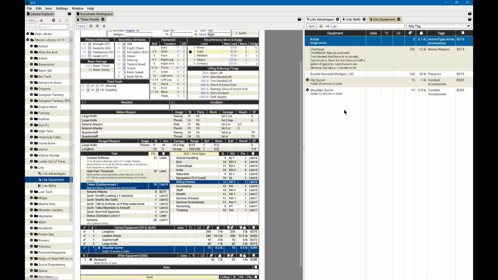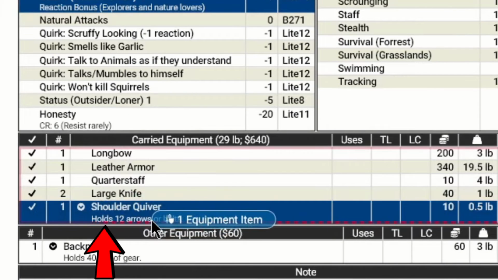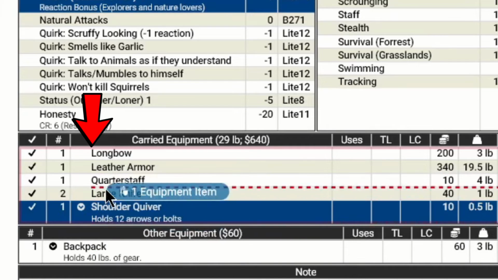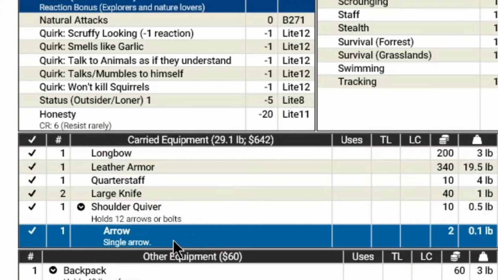And I forgot quiver and arrows. So I got a shoulder quiver. I'm going to grab an arrow, and you can see where the little red line appears on GCS. It's telling me here that it's going to add in to the shoulder quiver because it's indented a little bit. If it shows at the same line, then it goes on the same level. But I want to put this in the shoulder quiver. And of course, it holds 12, so I'll add 12. Control plus. There we go. Ooh, but now my carried equipment is 30.2 pounds.